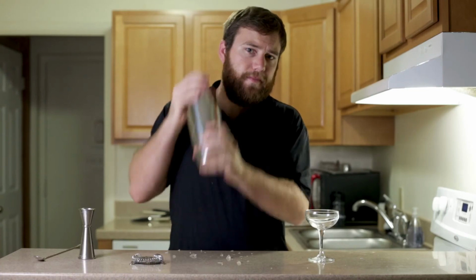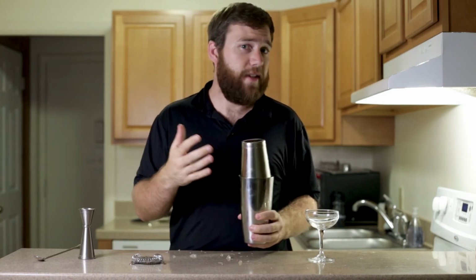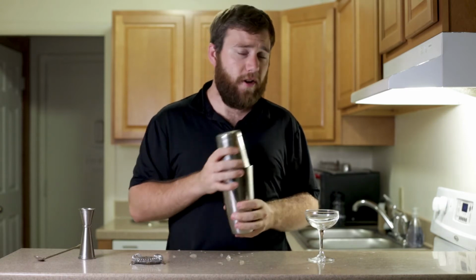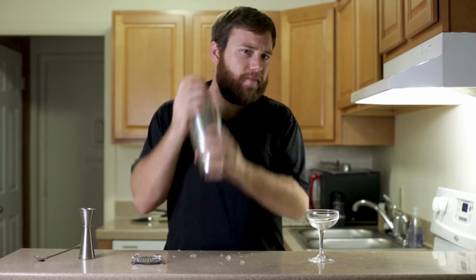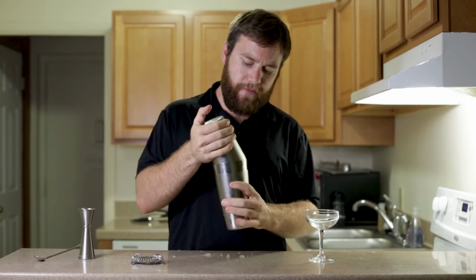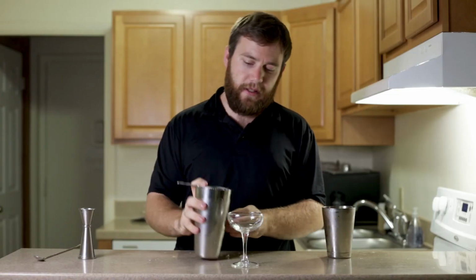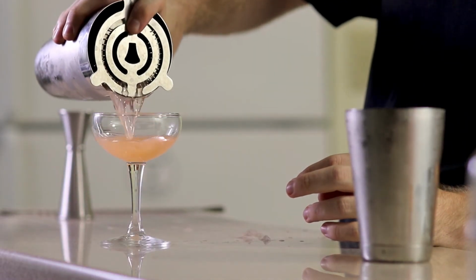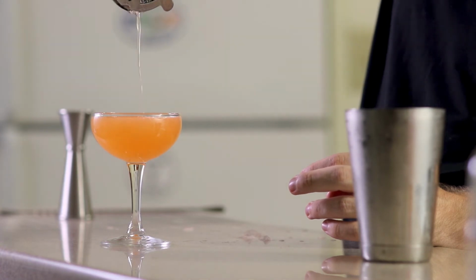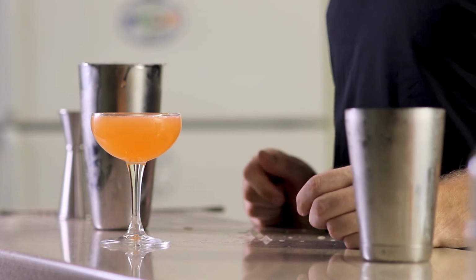For some drinks, you'll only need a couple shakes. Three will do it in some cases. For drinks that have egg whites in them, you're gonna wanna shake for quite some time. When one arm gets tired, you're gonna wanna switch to the other. But for this, just a couple shakes will do you. You can give it a pop. So from here, take your glass and you'll simply strain into it.